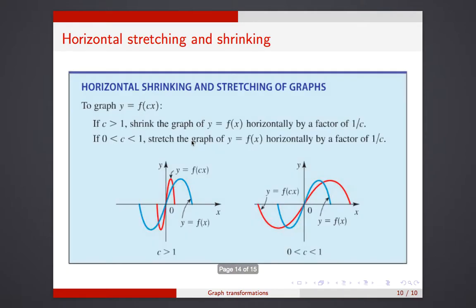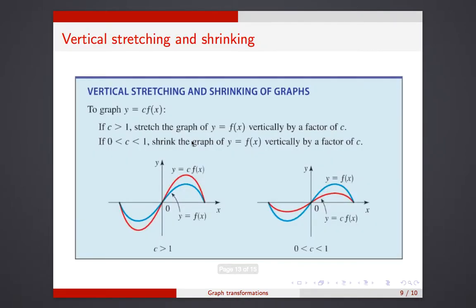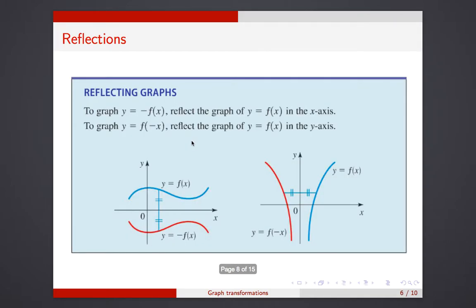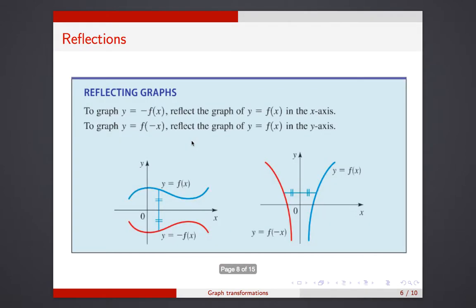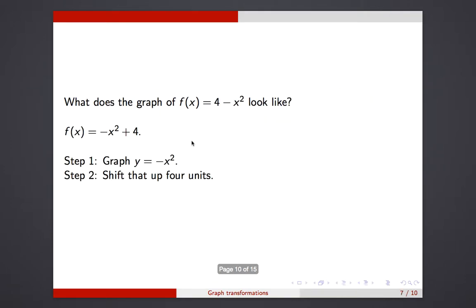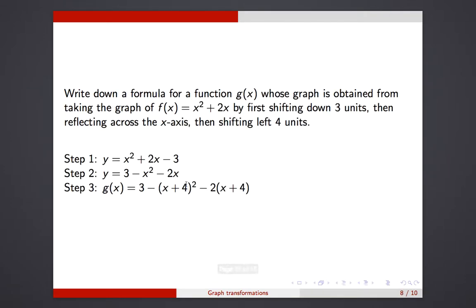Okay, so in sum here, we're done. You should be comfortable with all of the transformations: vertical stretching and shrinking; horizontal stretching and shrinking; reflections; horizontal, left and right; vertical, up or down. You should be able to put them together in questions like this. Given a function that you basically know what it looks like, you should be able to tell me what a new function looks like, exactly in terms of the original one. You should recognize the transformations that happened here.